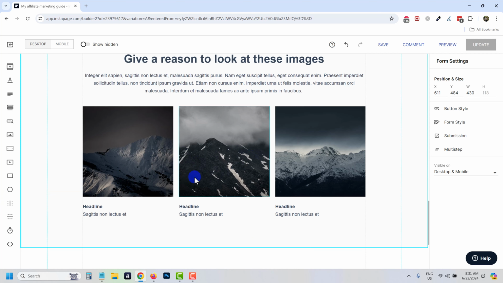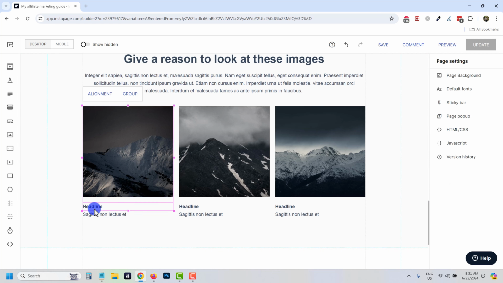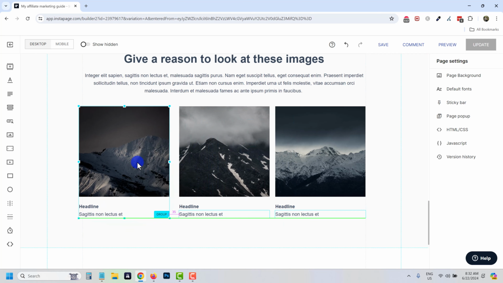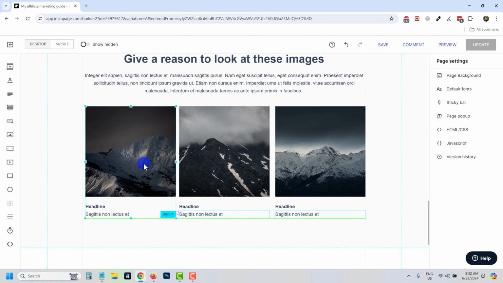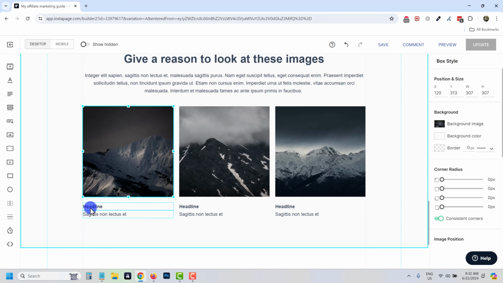One thing I did want to also stress before moving on is that you can group elements together, which just makes things so much easier. So if you select this element and then you shift click all these other ones, you can click on group. And now this will be moved around as a group. So very, very easy. And then if you want to edit any element, you can either ungroup them or you can just double click and then you'll be able to edit it.